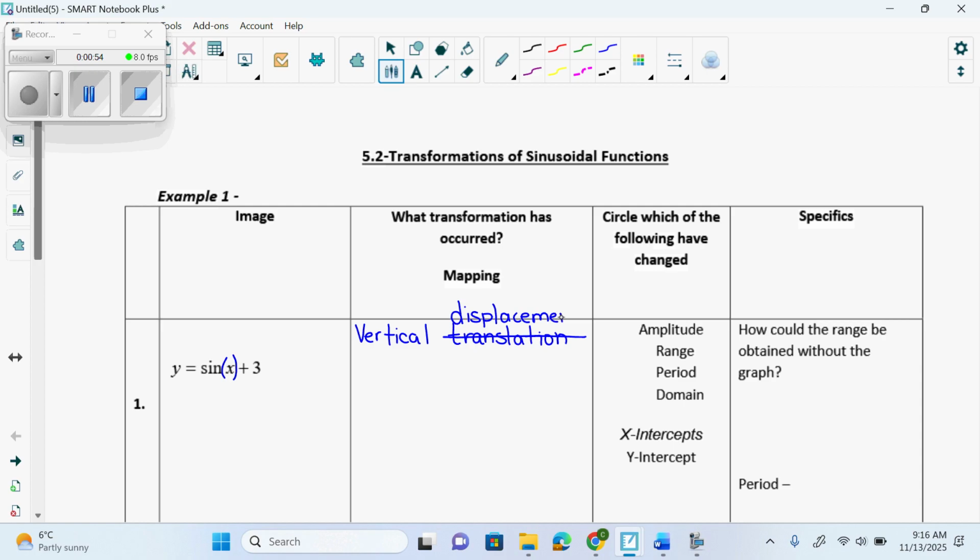I specifically want you to cross out that translation so you see it's different, but only for trig. Talk to the higher ups because I don't know why. They just change words. So it's vertical displacement, 3 units up. So instead of vertical translation, it's vertical displacement. And instead of horizontal translation, it's horizontal phase shift. You're welcome.